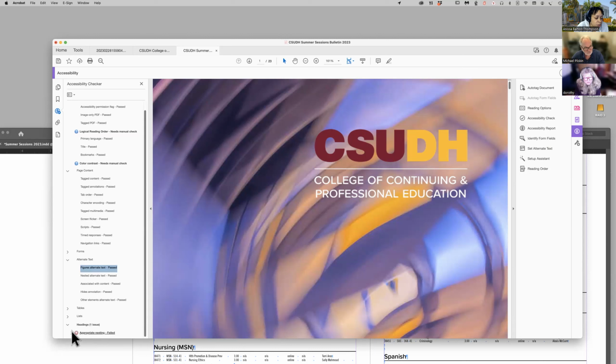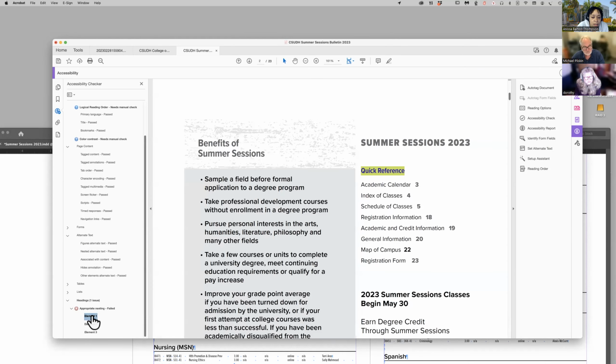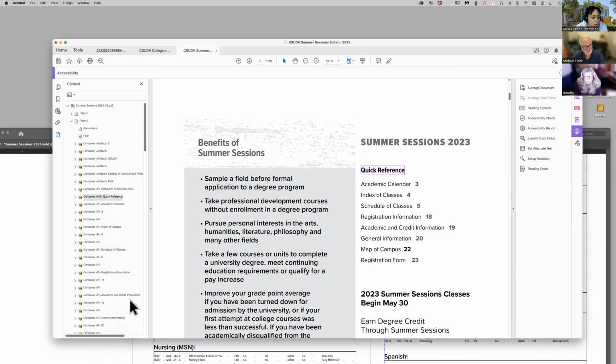Click to expand. Let's see how bad it is. Expand the last one. Okay, nice. So there is no style set for this one, so we're going to tell it what to do. We're going to right click on that and show in content panel. And it says it's an H3, and I almost guarantee that it wants it to be an H2.